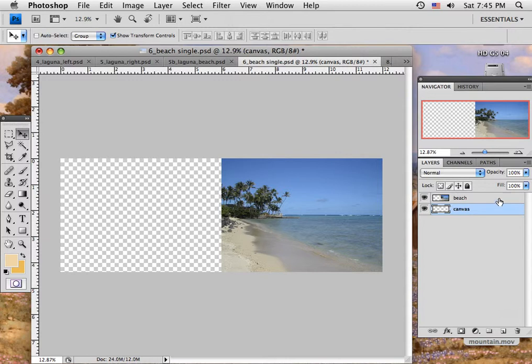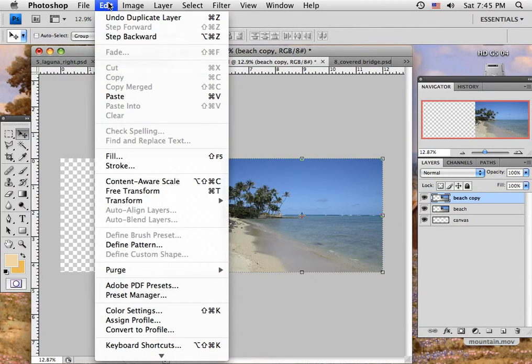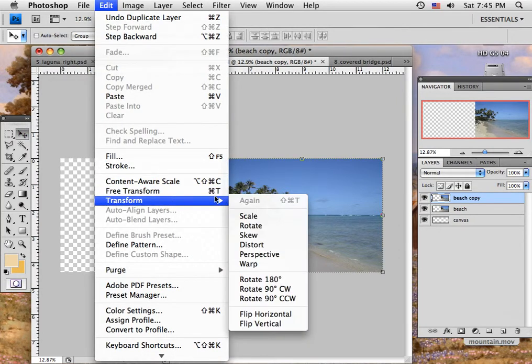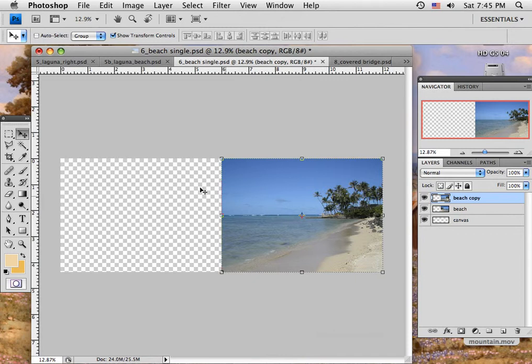The original beach scene, grab that layer, pull it down to the make new layer box, and when there's something already on the layer, it makes a copy, and it's called beach copy, and it's sitting right on top. Beach copy, I'm going to take the under edit, I'm going to go to transform and down to flip horizontal. That means it's going to flip the second one, or the copy, from left to right, and it just switched, but it's on top of the old one.